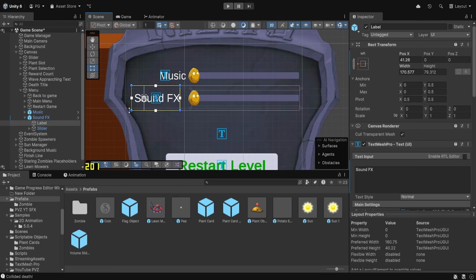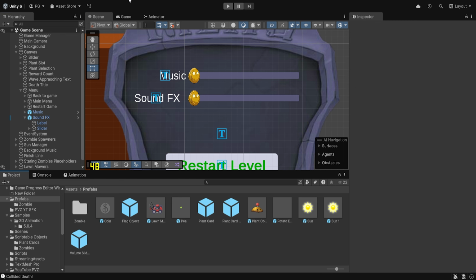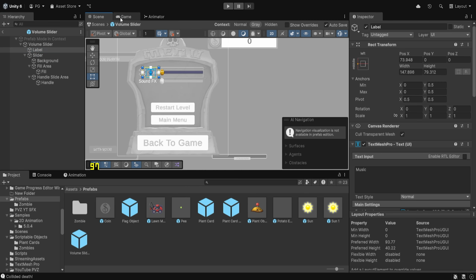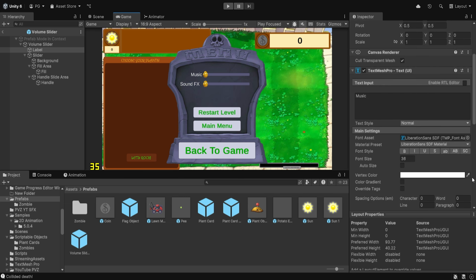Okay, good. We can just have it like so. And let's also modify the actual colors of this. Okay, good.